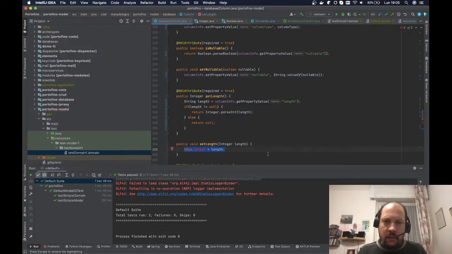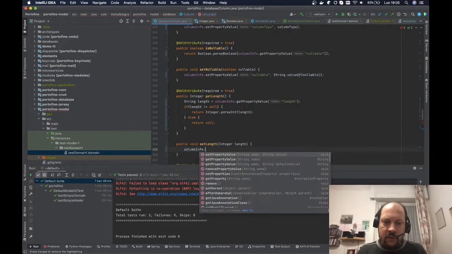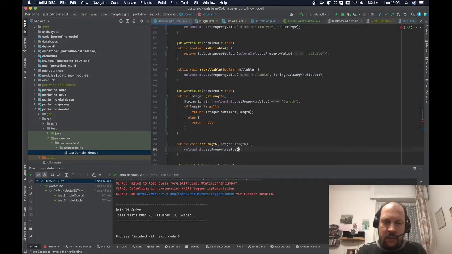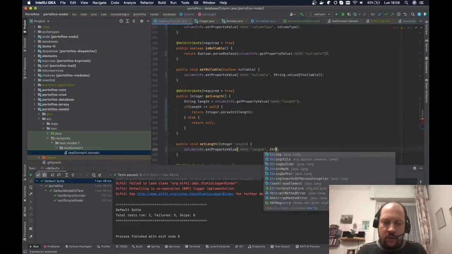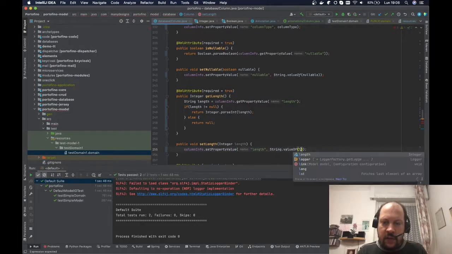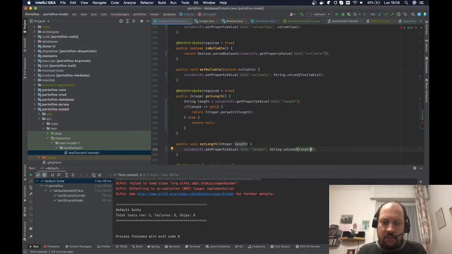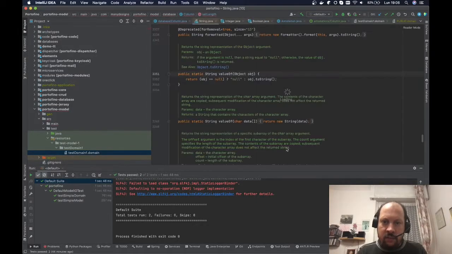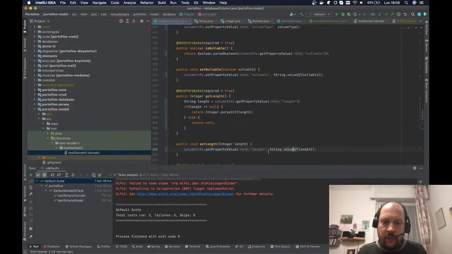And column info set property value length, string value of length. If it's null, it will return the string null. So we need length.